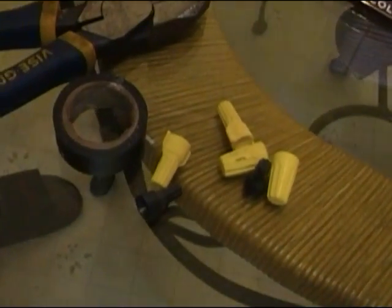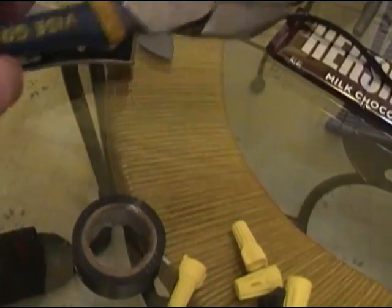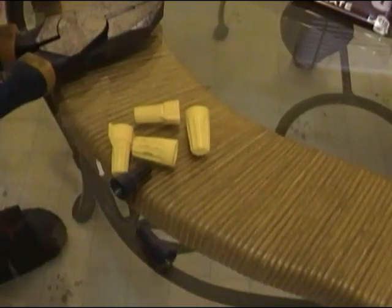Okay friends, like Nathaniel was telling you, we're getting ready to replace this little switch up here, and if you'll pan down here, Nathaniel, I'm going to show people the tools, so come right down here, son. Alright, so here's some of the tools that we're probably going to use today. We need a Phillips head screwdriver, we have a wire stripper, we got a wire cutter, we got a couple different wire nuts here, and some black tape. I think that's all that we need to get started.